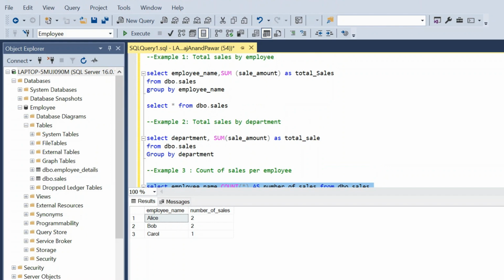We already discussed in the first query itself, when we did not put any group by clause, we got the error. So whatever the column name, suppose here after employee name, I'm writing one more column like employee ID. In that case, that column name should be included in the group by. Otherwise, it will give an error.